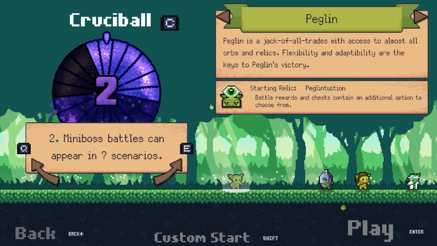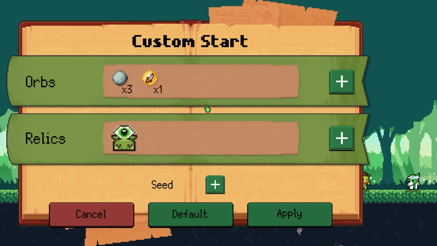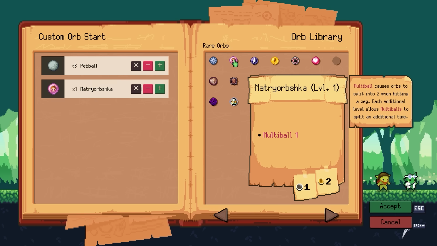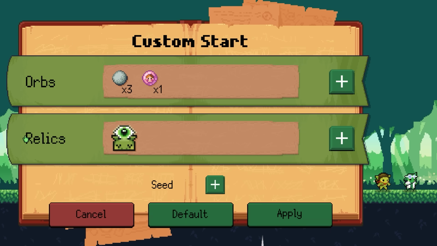So I was having a little think and was like, what if today we start out with our own custom class? We'll play it fairly sensibly. Boom. We've got ourselves a multiball. That's basically it. That's the difference. We start out with that.